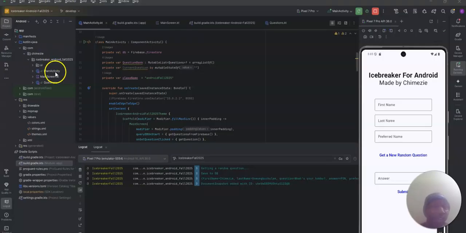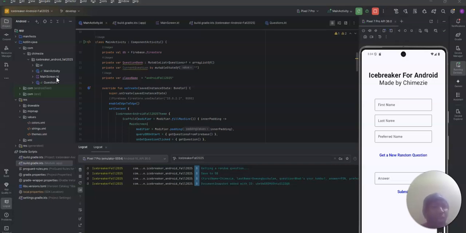Within it, we have three files. The main activity file is generated by default. It represents the entry point of my application and the foundation upon which I build to develop the application I desire.